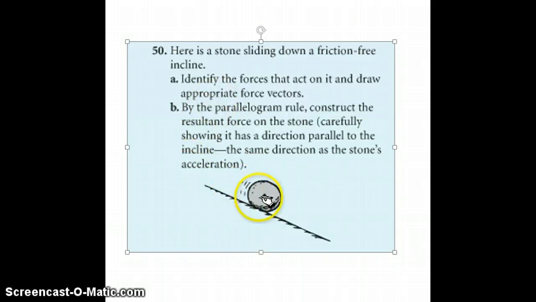One is the weight of the stone, and that's always acting straight down like this. So I'll just call that W, weight of the stone. The other force at work here is the support force, or the normal force, that's going to go up like that. There's also some friction happening here, but we're going to ignore that for now. I'm just going to call this N for normal force. So those two forces are happening.